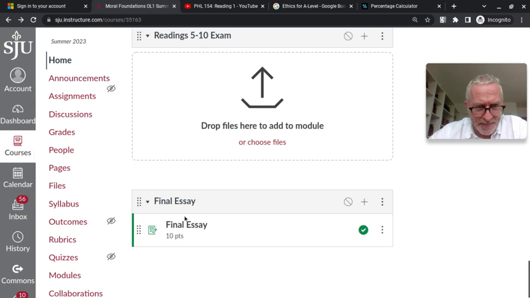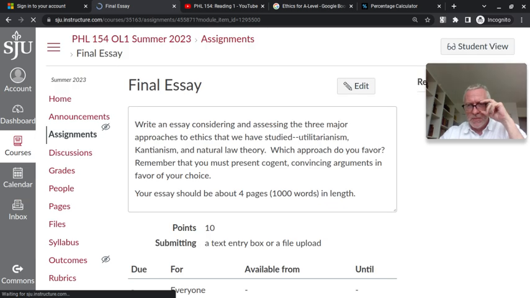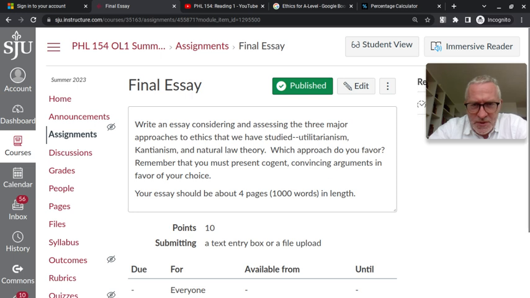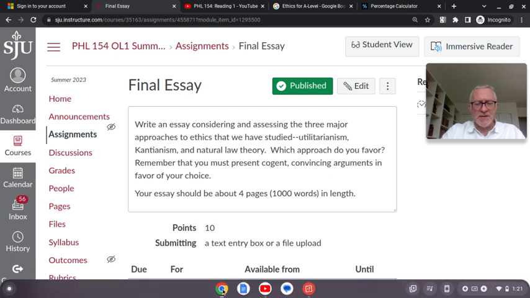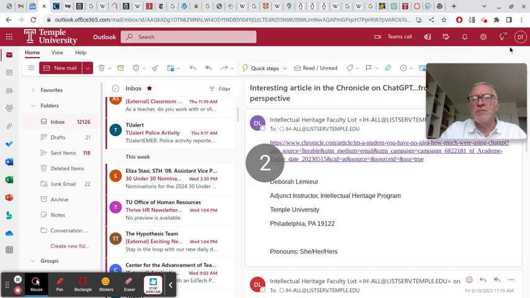And then there's a final essay due at the end of the course. You'll be given some time, the last week. You'll be given a few days just to think about it and compose your essay. It basically asks you to decide which of these major approaches to moral philosophy, to ethics, is the one that suits you best and why. So this is all here. If you have any questions about any of this and how we're proceeding practically in this course, please let me know.